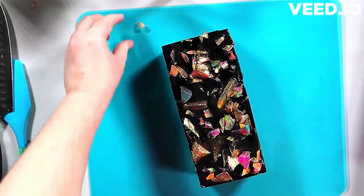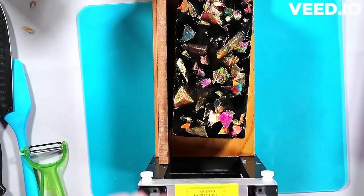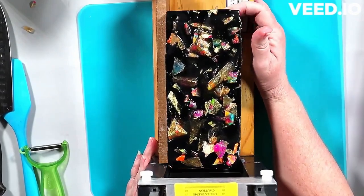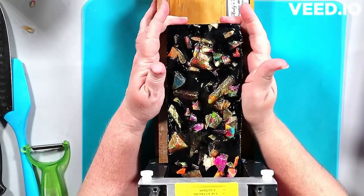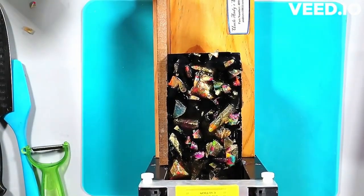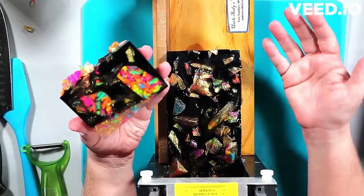There were some really cool designs but they needed to be in a different soap — there was too much going on. When I pulled it out and saw that bottom clear corner, I knew it wasn't the look I had intended. Sometimes things work in your head and then you get to the soap loaf and it doesn't appear like you thought. That's part of trial and error, and adapting is something I'm pretty decent at.